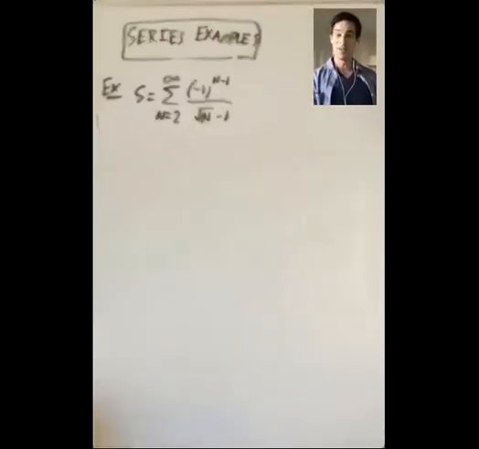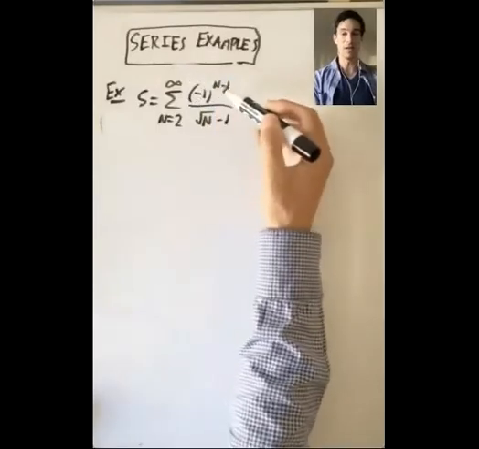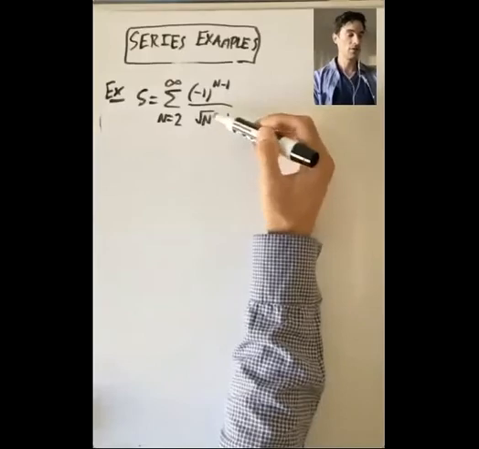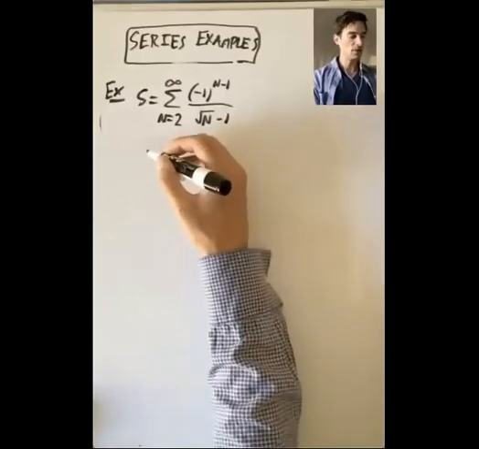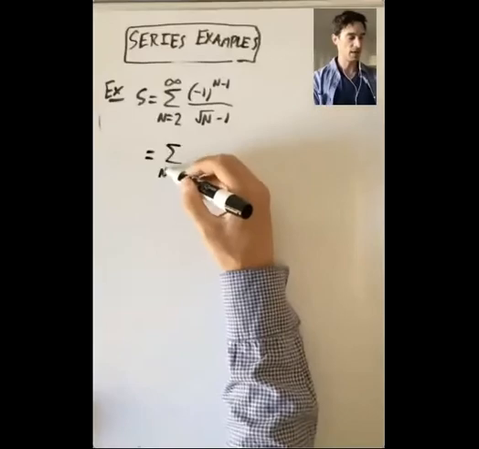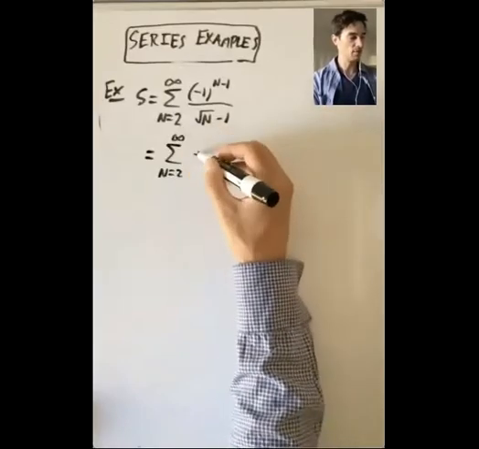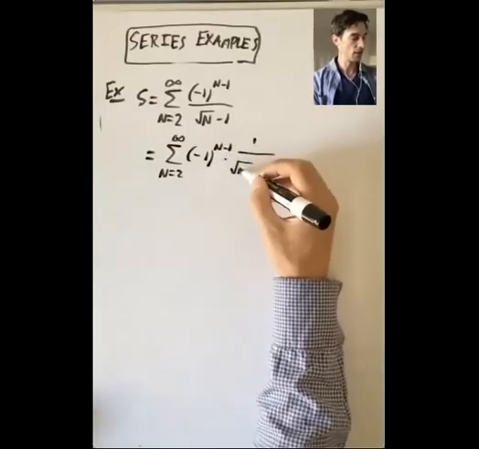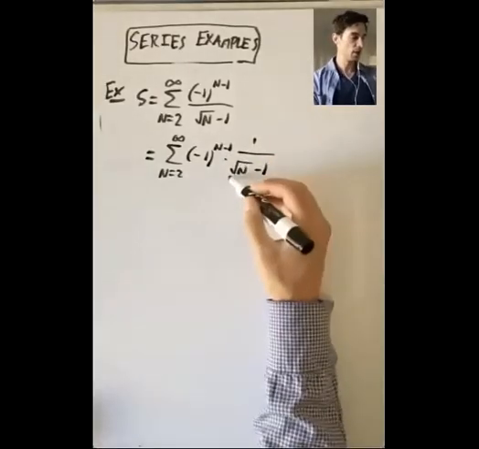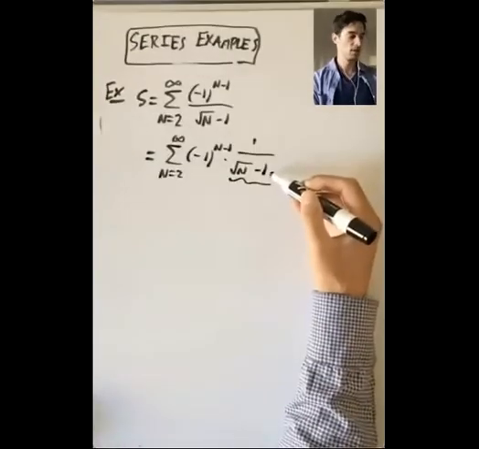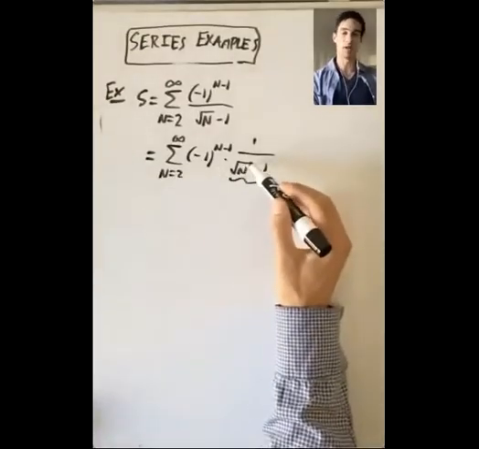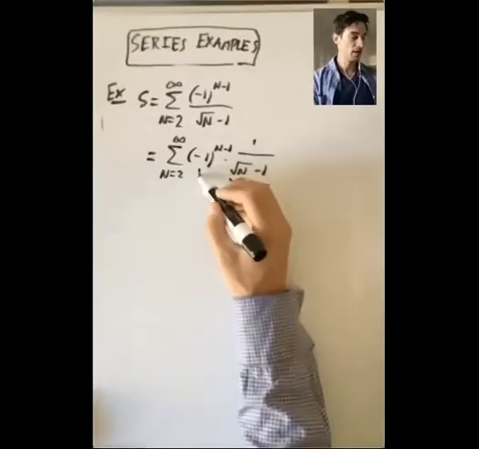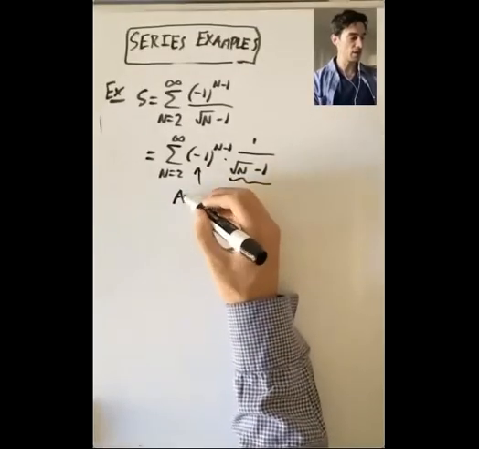For our next example, let's look at the sum from n equals 2 to infinity of minus 1 to the n minus 1 over square root of n minus 1. You can rewrite this a little bit, if you like, as the sum from n equals 2 to infinity of minus 1 to the n minus 1 times 1 over square root of n minus 1. This part here is always positive. N starts at 2, so the smallest this denominator gets is 1, rather than 0 if n was equal to 1. But this minus 1 to the n is a great sign that this is an alternating series.